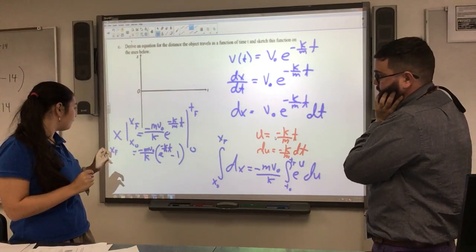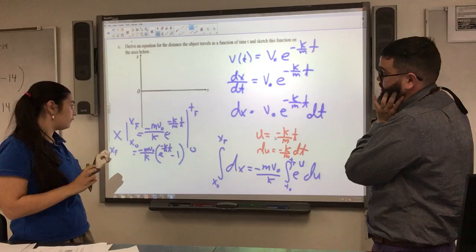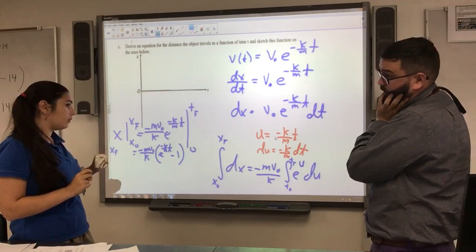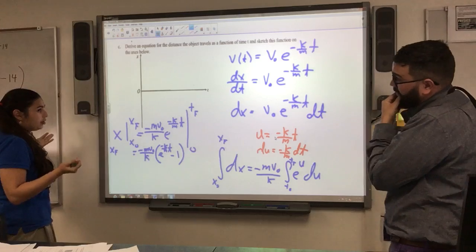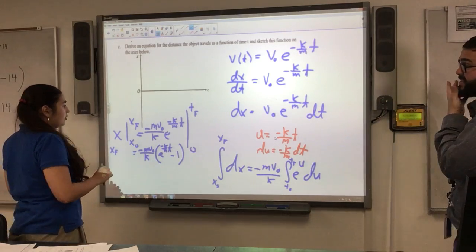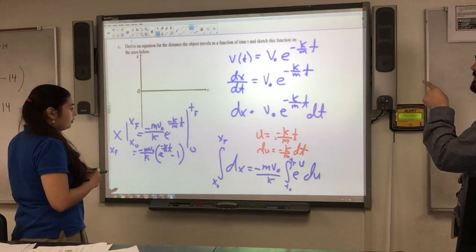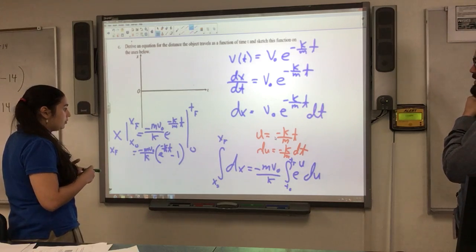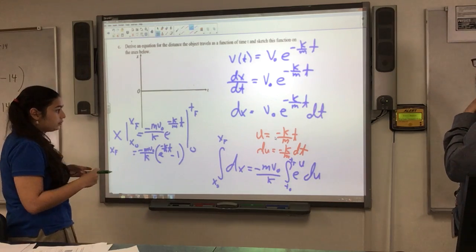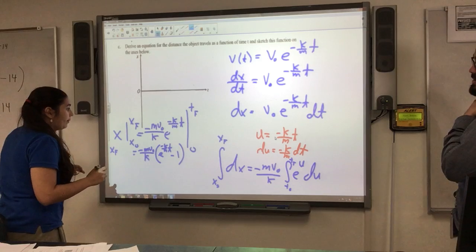M is a positive number, and k is a positive number. They never gave us v initial. They never gave us any of these numbers. So they're just asking us to sketch either function. I think they just want us to have an idea. They didn't give us any axes values, so it's not like we're getting actual values. I think they're looking for trends. We know it's moving to the right, so it's positive. Yeah, we know that the distances are positive.